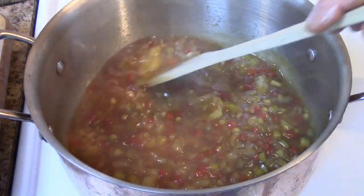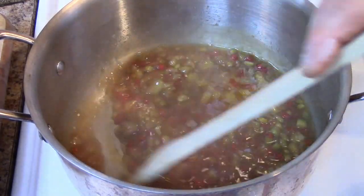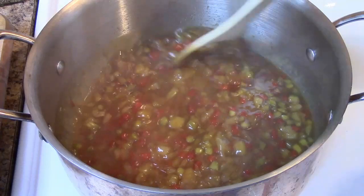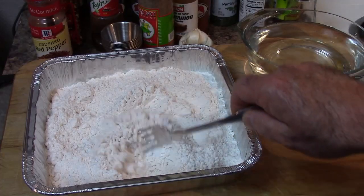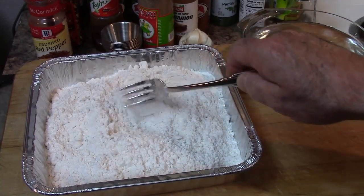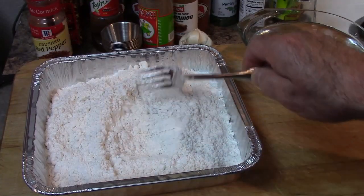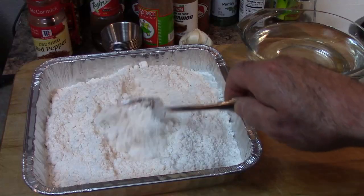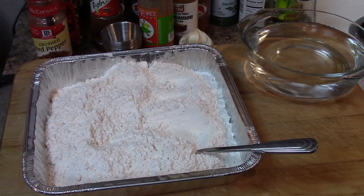All right, from here, I'm going to put it on this back burner, put it on low just to keep it warm. And we're going to go ahead and get our shrimp going. Okay, as always, anytime I fry shrimp, I always fry it with self-rising flour. It gives it a nice restaurant-style quality like we have up and down the Gulf Coast here in the restaurants. It's, I would say, identical to what you would get in any fine seafood restaurant.